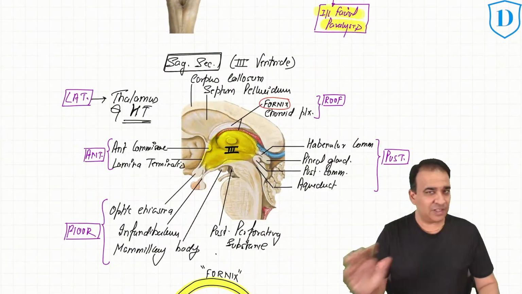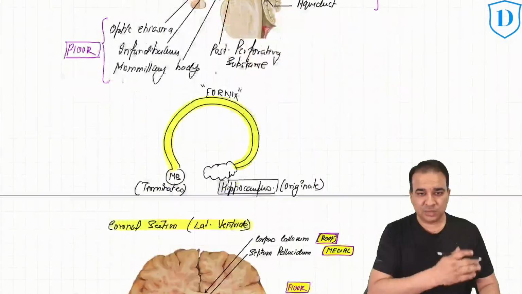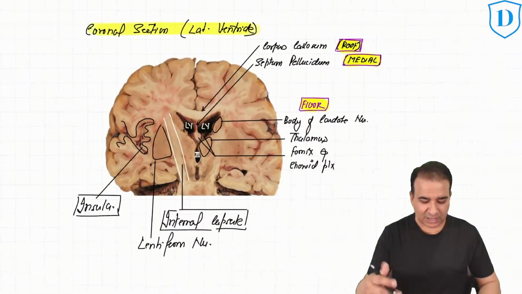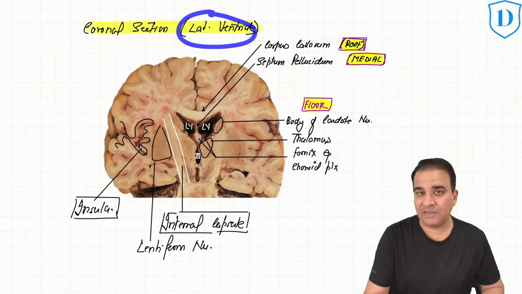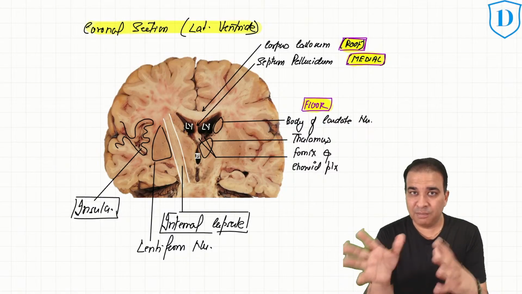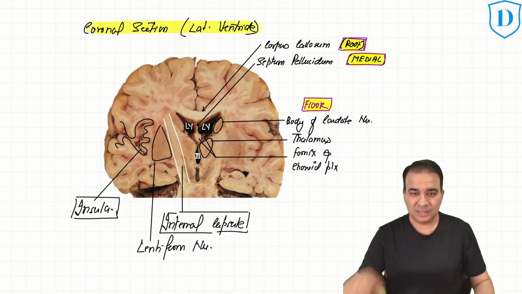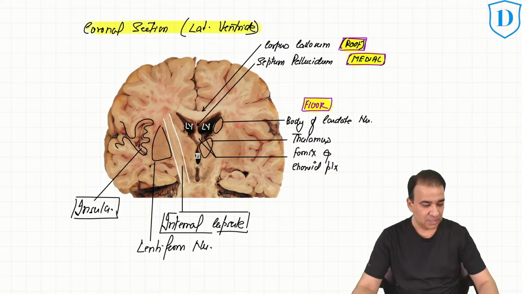In the sagittal section we identify the structures around it, and we are also covering one ventricle here, the third ventricle. In the coronal section we are discussing the relations of the internal capsule and everything, and we are also covering the lateral ventricle. So in sections we have covered the ventricles as well. The major things about the third, lateral and fourth ventricles are also covered in these sections.